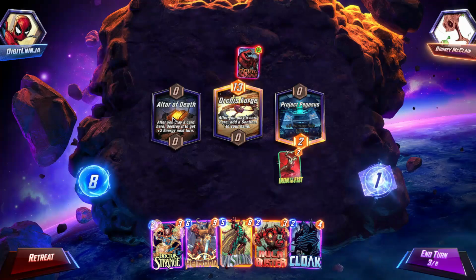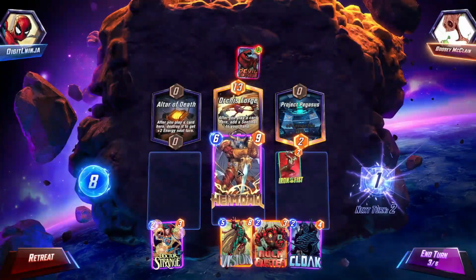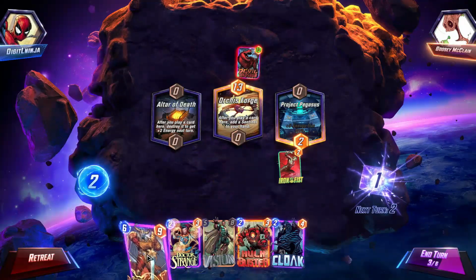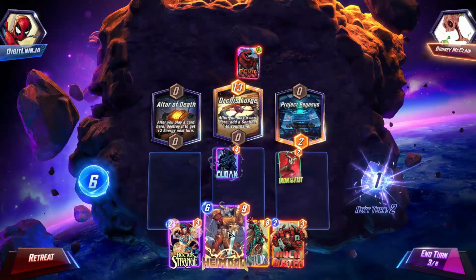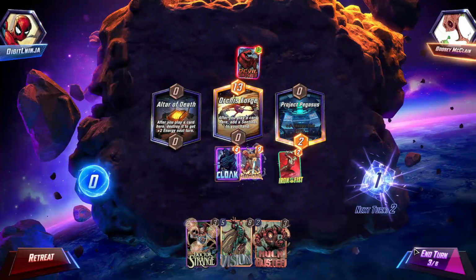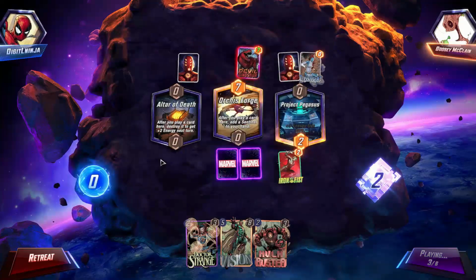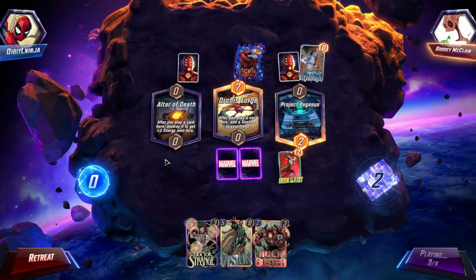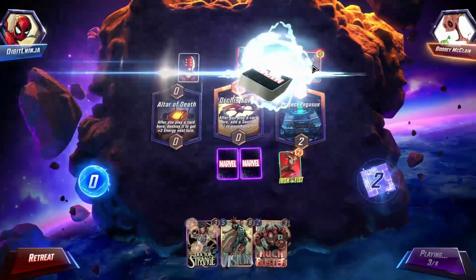I can't put anything here because it'll be destroyed. So I'm going to put Hendel here. No, wait. Let's put down Cloak, then we'll put down Hendel, and everything will move. Cloak will be moved here, but it won't be destroyed because it's not being played there. Okay, they copied Devil Dinosaur, apparently.